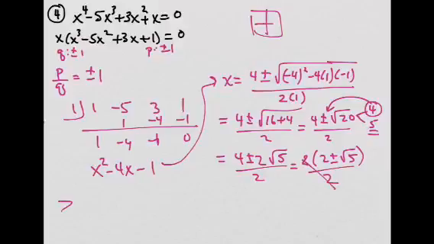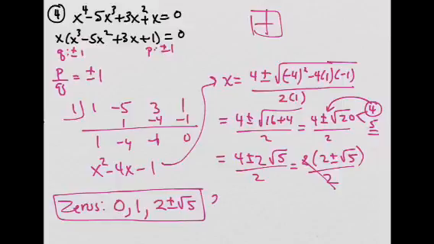So finally, the zeros, okay, so go back to the original. Don't forget we factored out an x, okay? So that's going to give you a 0. Then with synthetic division, we found 1. And then right now with the quadratic formula, 2 plus or minus radical 5. So this one gives me two rational solutions, the 0 and the 1, and two irrational solutions with the 2 plus and minus radical 5.